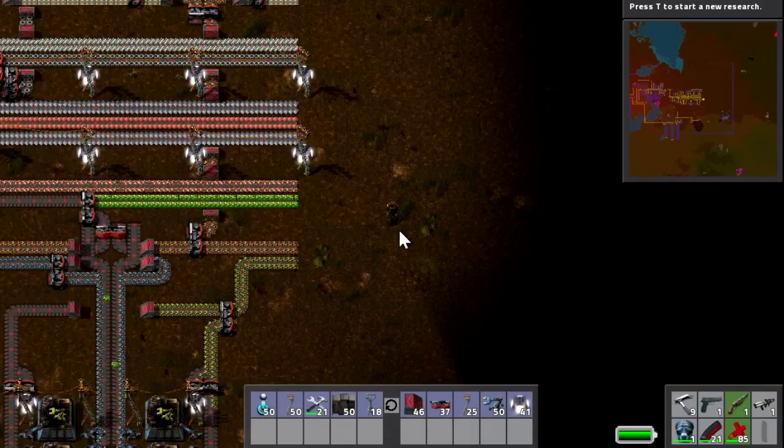And I need to use the hotkeys as well. 1, 2, 3, 4, and 5. And what does 6 do? Nothing. And then I think you're supposed to press Shift and 1 for the other side, but I can't remember.